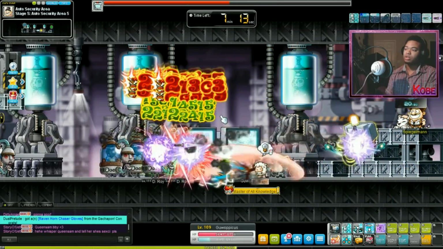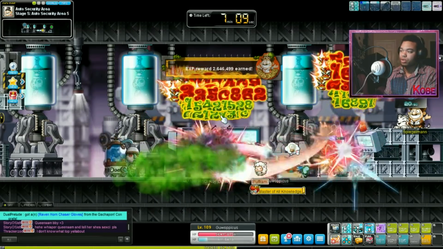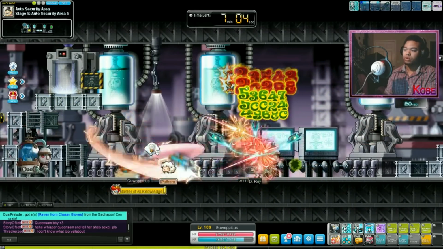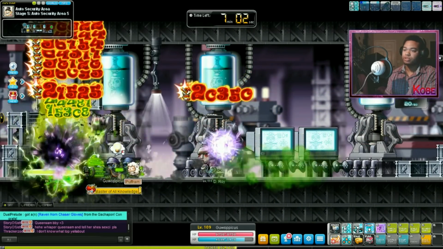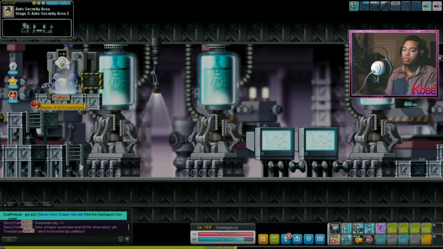So once again, another flat little stage. Go ahead and you can do that. There we go. Make sure we don't run out of VP as well. Just snipe this last one. Beam Dance. Clear. And then last map.